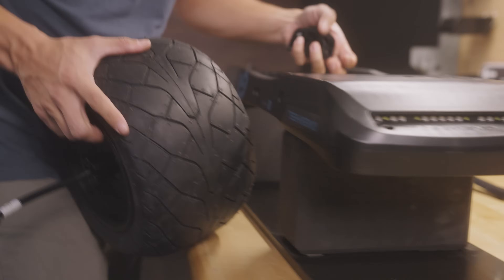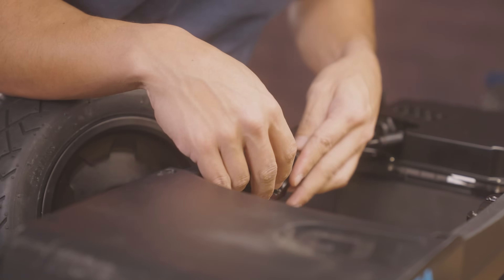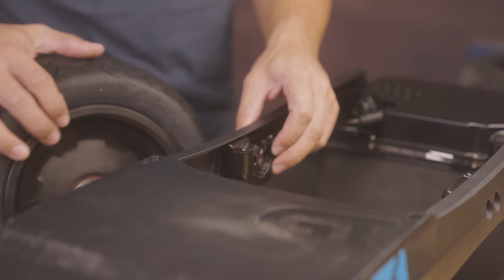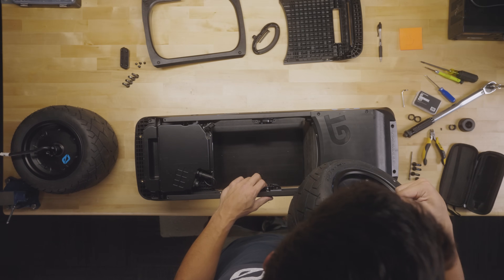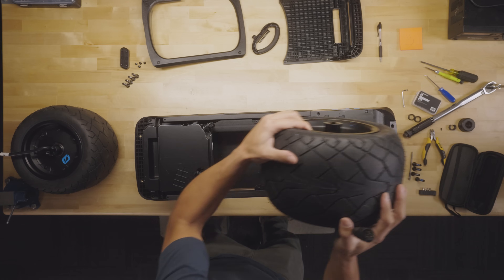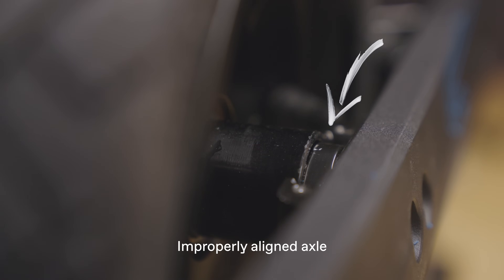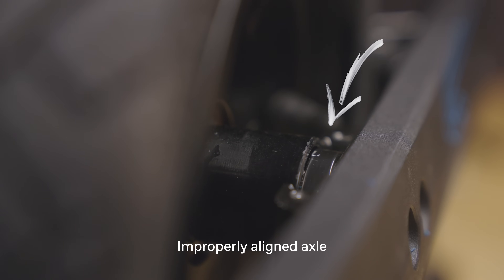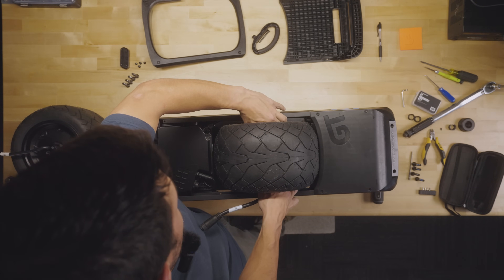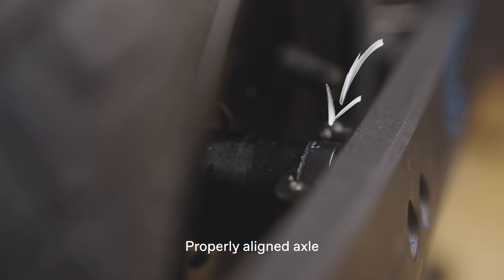Now put the new motor in. Inside the rail there's a guide — these lines here. You want your cable void facing up, and this lines up with those guides. Take your wheel and on the axle there are notches — face those notches down. Try your best to set the motor straight in. If the axle isn't aligned with the axle block, the notch is slightly off — just lift the axle a little bit with your fingers and shift it side to side until it drops in.